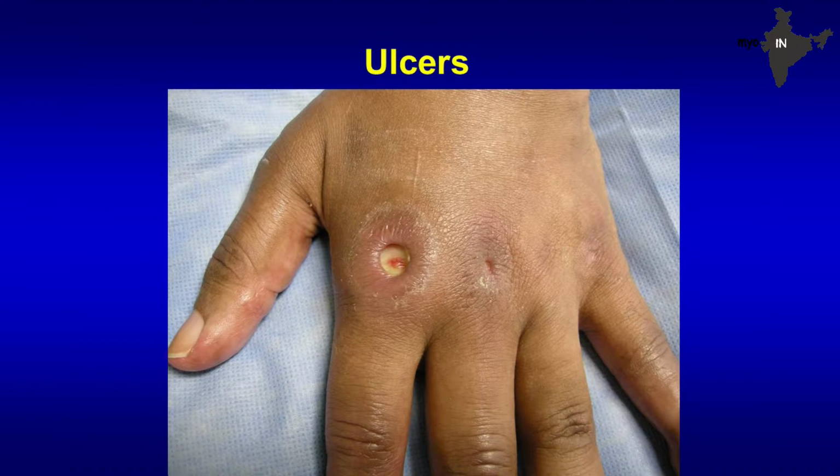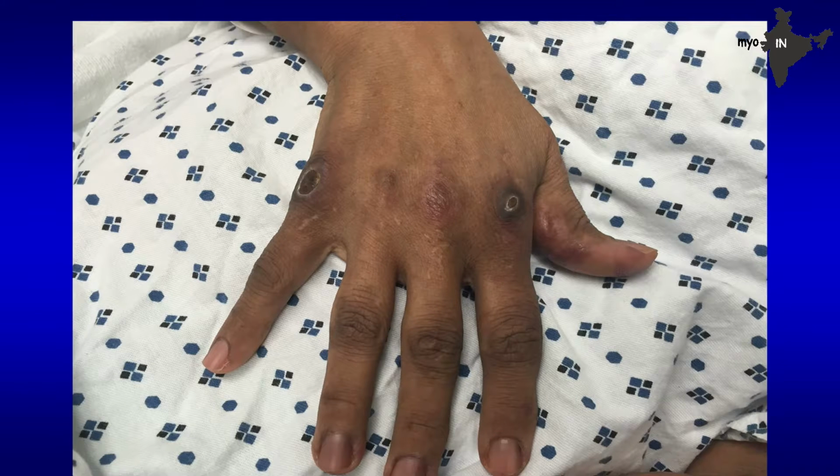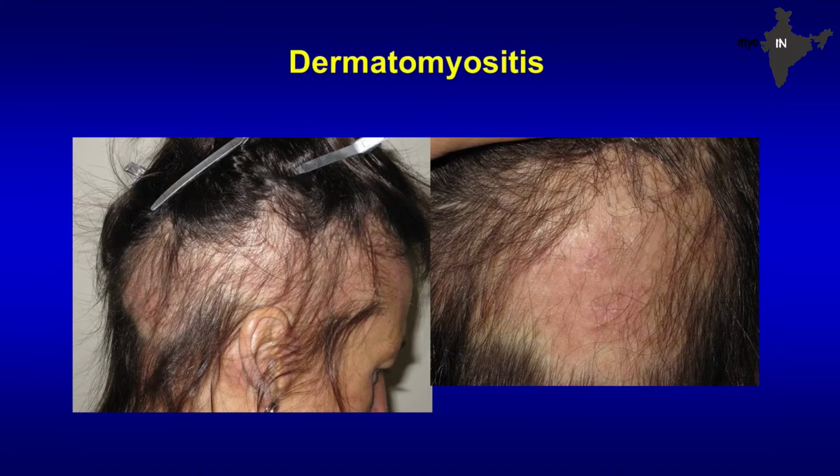Again, typical ulcers, often over the joints on the hands, often associated with arthritis, and here you can also see changes over the MCPs with scaling and a little bit of crusting. This is also showing the type of alopecia that can occur, and it can be quite extensive, and very rarely it can even be scarring alopecia.